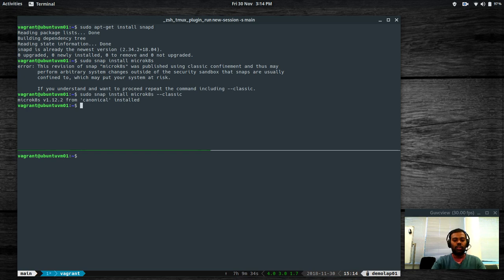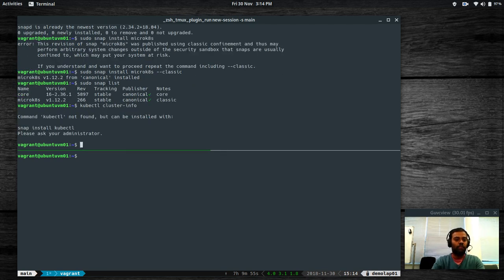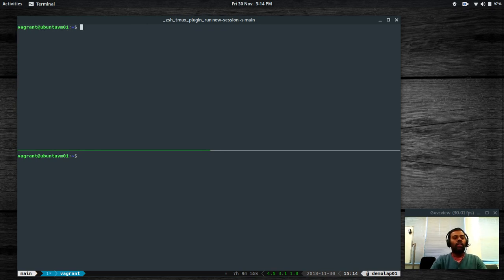Right, that's installed. If I do sudo snap list, microk8s, so you've got that installed. So the cluster is up and running. It's installed for you. Let's check. So normally we use kubectl cluster-info. It's going to complain kubectl command not found. Yep. So as you've installed microk8s, the kubectl command is provided by microk8s.kubectl cluster-info. So that's our cluster.